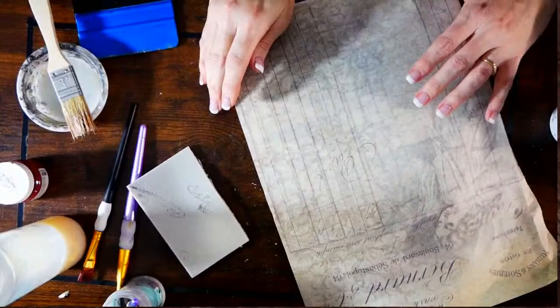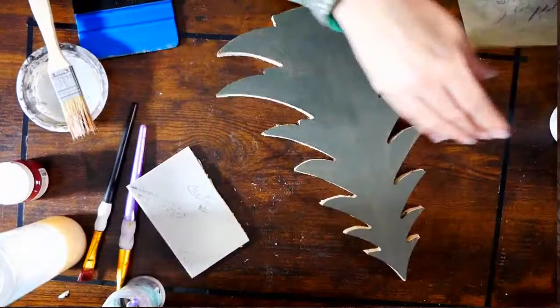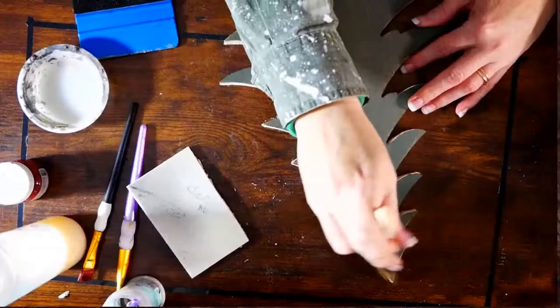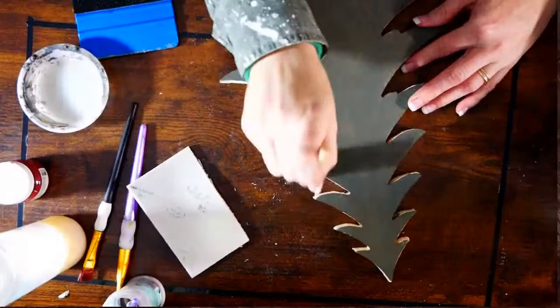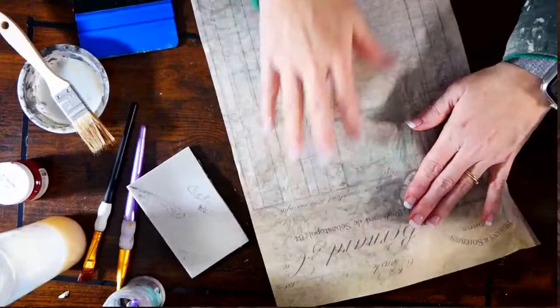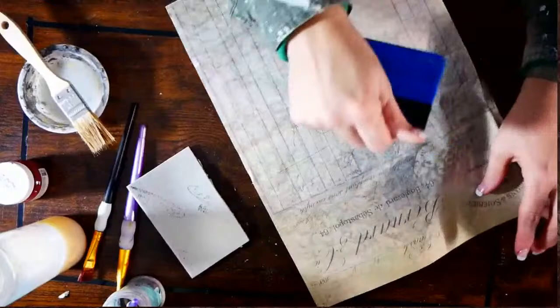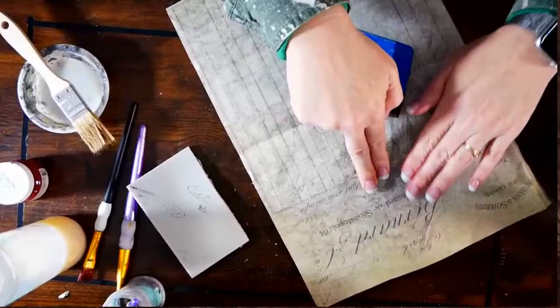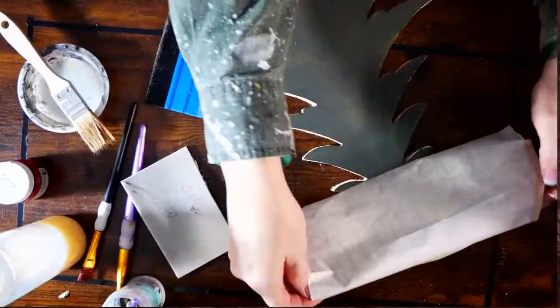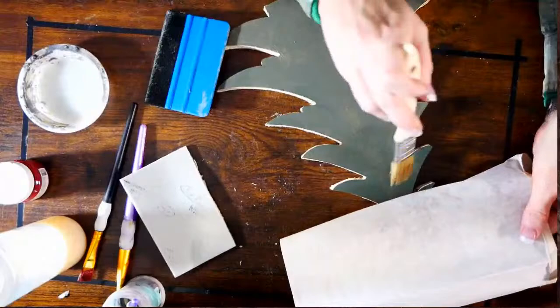So, I am going to start at the top again and work my thumbs down. Just making sure that I get a good even coat of the medium. I'm going to put the paper out in the middle. Third one there. Let me go all the way up the edges.